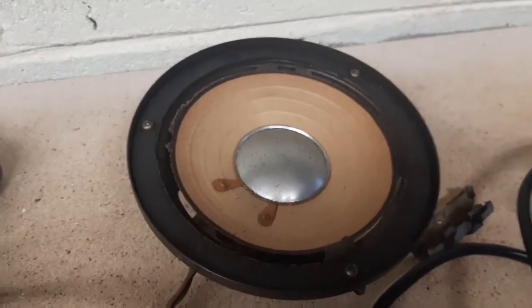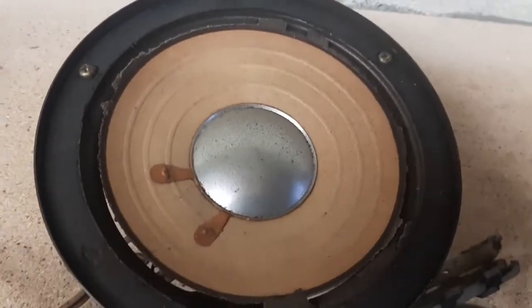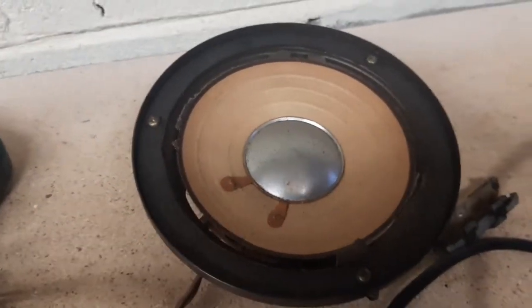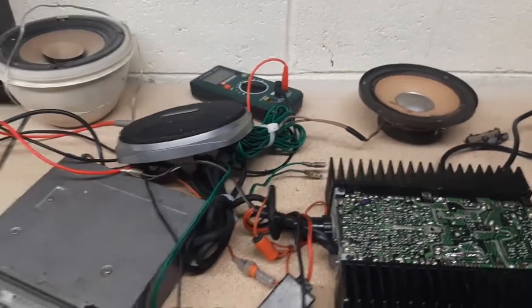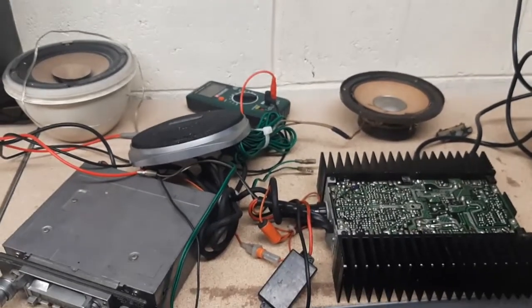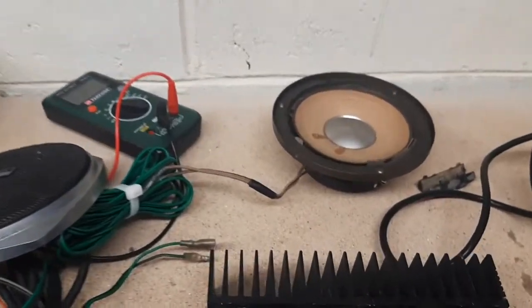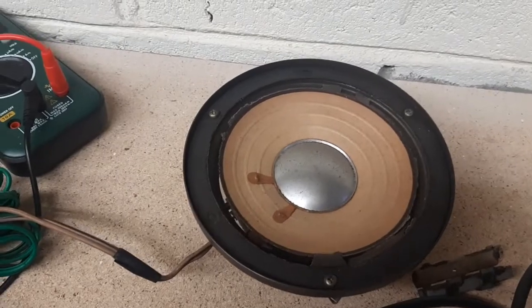It sounds like madness because it'd be far easier just to get a new set of speakers, but this is a little bit of a challenge, so I'm going to have a go and see if I can bring it back to some sort of audio fitness. Apparently it's going to be used in a workshop afterwards, so I'm not too fussed about whether I can get it working. At worst, I can get a new set of speakers for him, but it'll be interesting to see if the original speakers are recoverable. So let's see what happens.